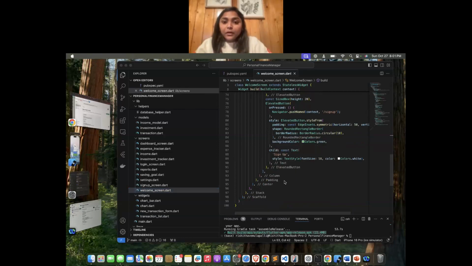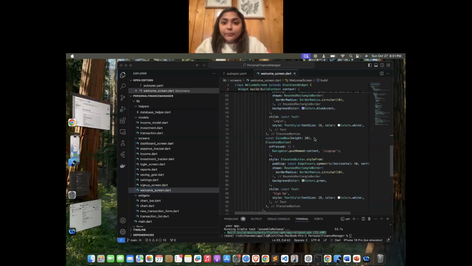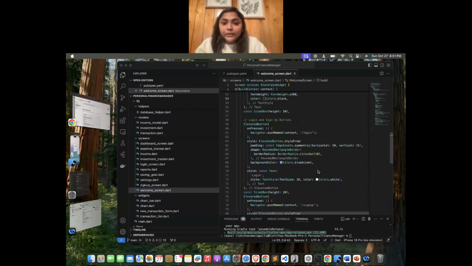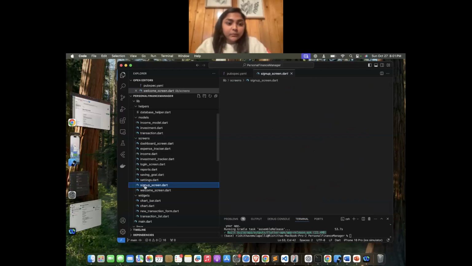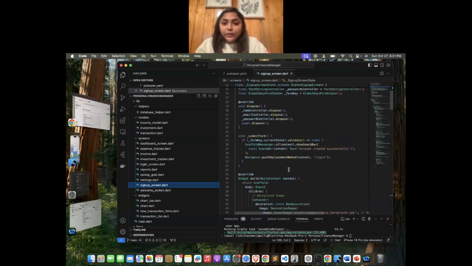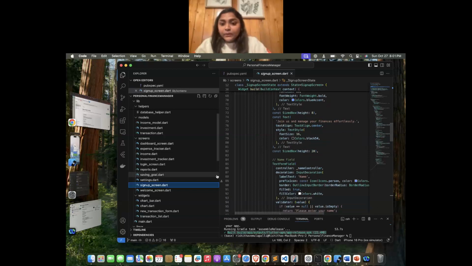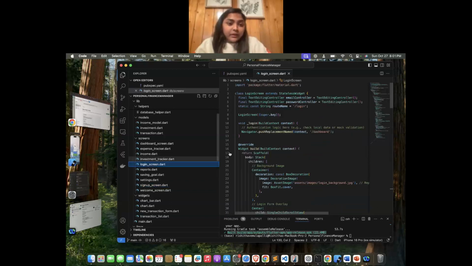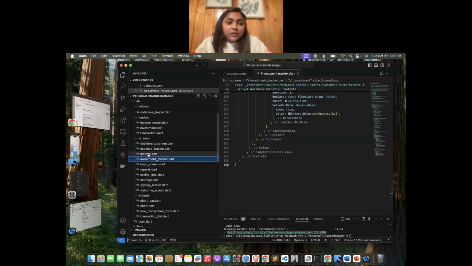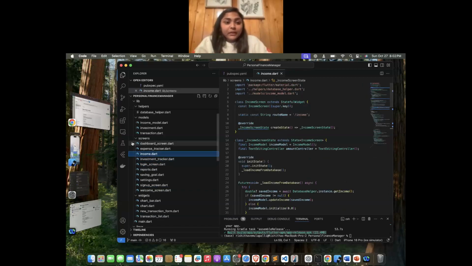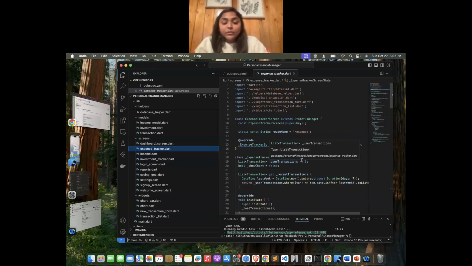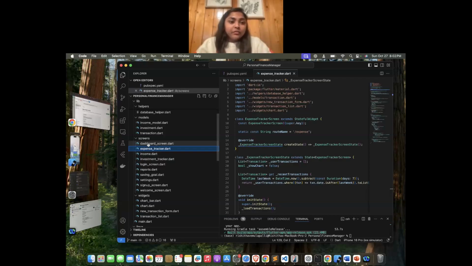So here we have the sign up page, the login page and the welcome page. On the sign up page we need to enter the account information to manage our expenses, and we have the login screen. Along with that, we have the investment tracker, then the income screen, which shows how much we are getting, and the expenditure tracker, showing how much we are spending on each category. I just divided everything into different screens.